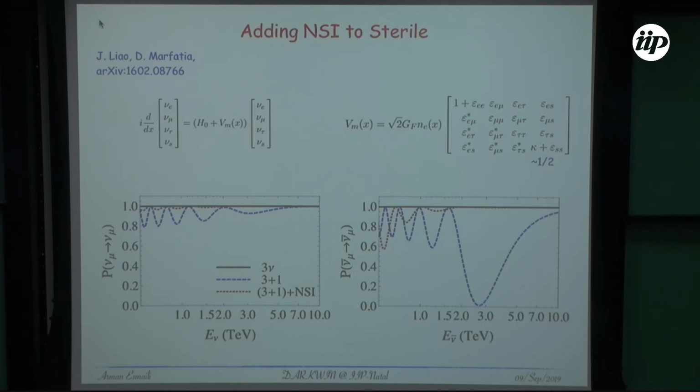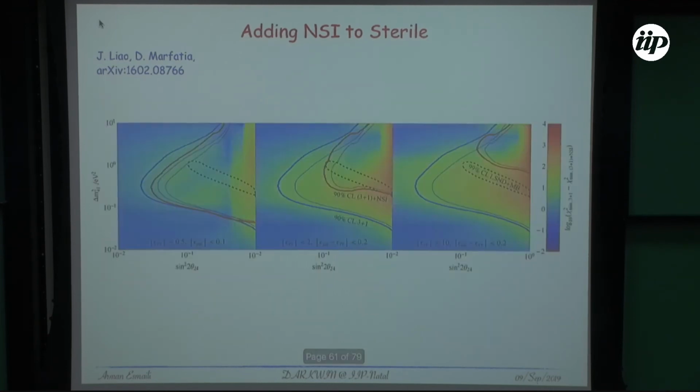And so the IceCube bound can be relaxed, basically. So here is what they show again. They show that this is the IceCube bound, the blue line. This is the sterile neutrino plus NSI. And you see that depending on the value of epsilon, you can completely make this bound non-relevant for MiniBooNE. So there is a way still to reconcile.